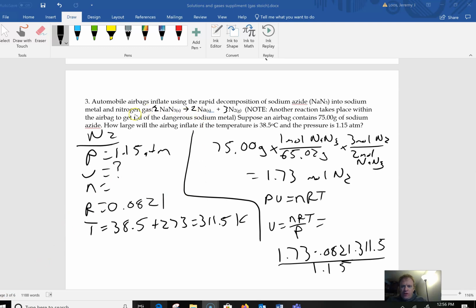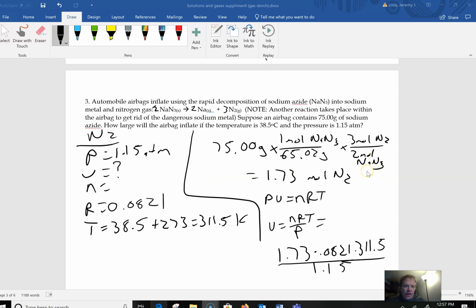Okay, so here you go. When you solve this problem, when you look through it, you'll find that you can figure out everything initially except for the volume and the moles of N2. So we are going to do stoichiometry first, and the goal is going to be to find moles of N2 so that we can put it there. It gives us a mass of sodium azide, which is this. Change to moles of sodium azide, mole ratio. Now we're going to stop at the moles. We wouldn't want to change it to a mass of N2, right? Because we need moles in the ideal gas equation. So we stop at the mole ratio part.